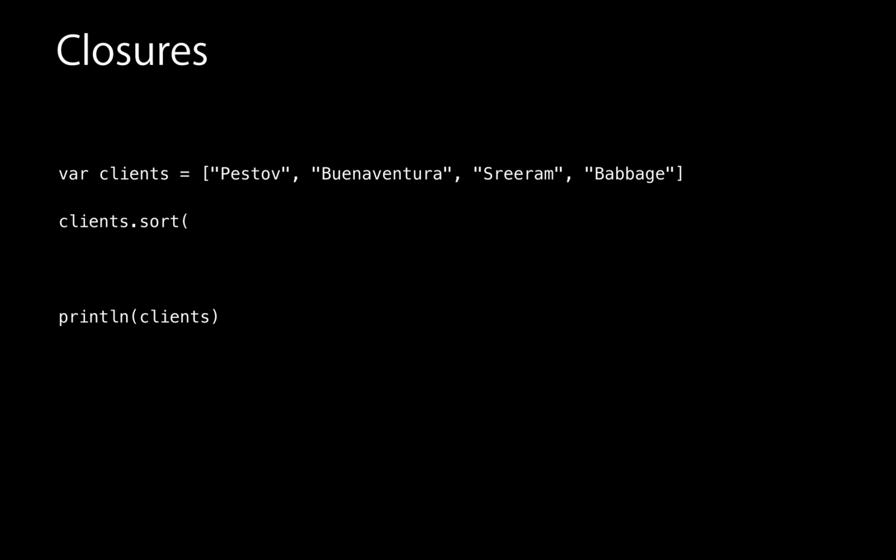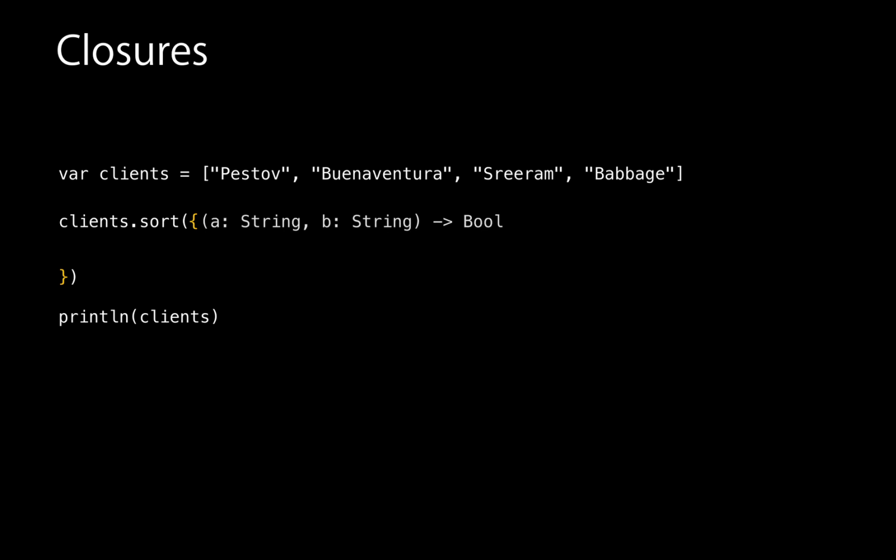Now, there are a lot of ways to sort an array, and we could keep our standard library writers busy writing a million different sort methods on array. But we'd rather not. So instead, we have a single sort method that takes a closure. You've probably seen a bit of this in the intro talk or even in the keynotes. A closure in Swift is spelled inside curly braces.